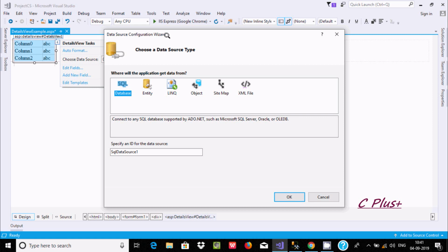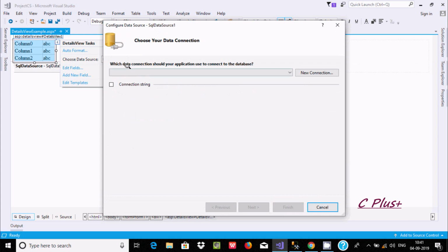Here you can choose the data source type: database, entity, LINQ, object, sitemap, and XML. Whatever you like, you can select. Here I'm going to select Database. Now click OK.